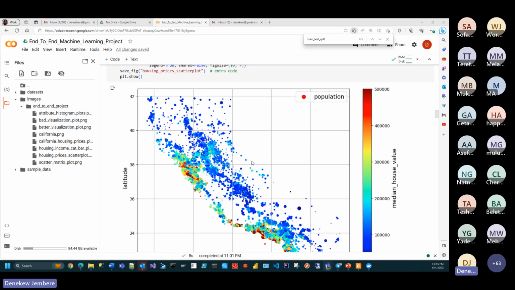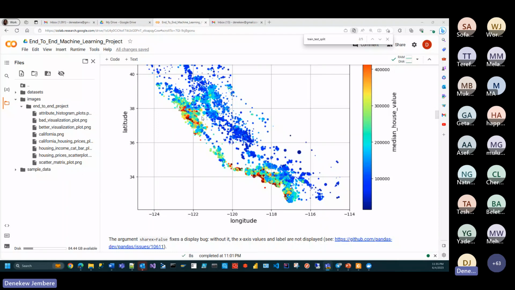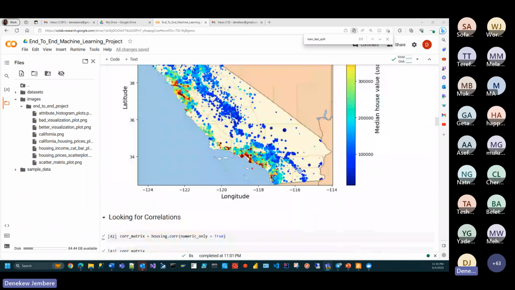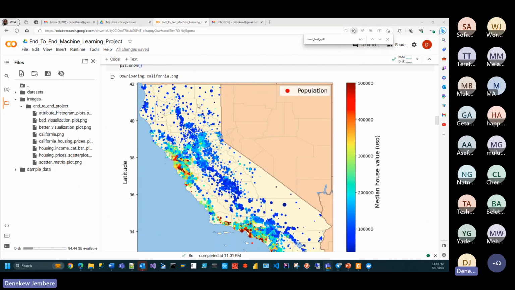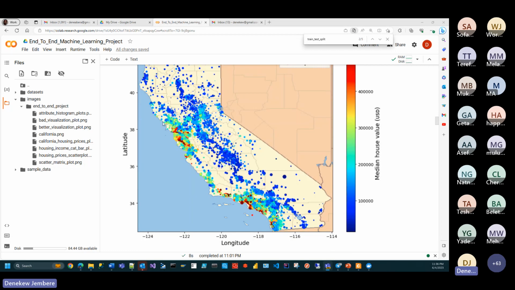As you know, this data is from California, so this longitude latitude graph was mapped onto the California map. We plotted this, and as you can see, the median house price around the coast is higher.